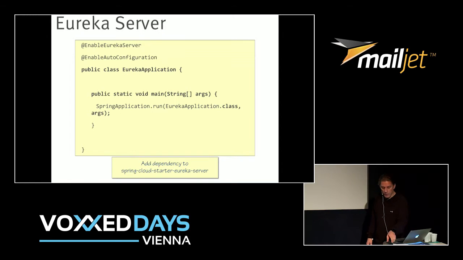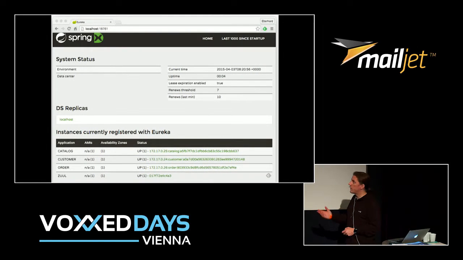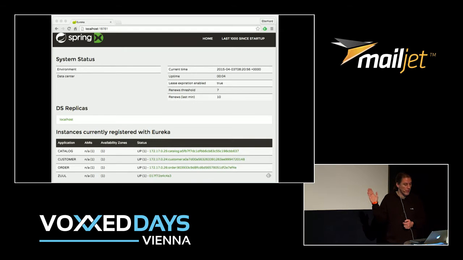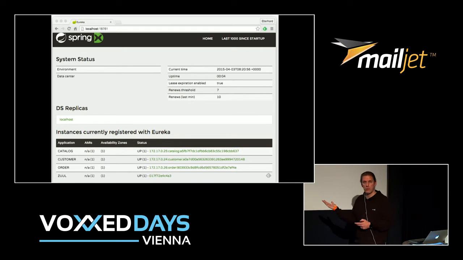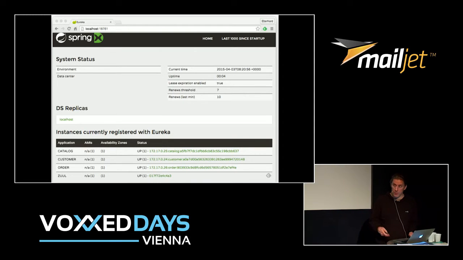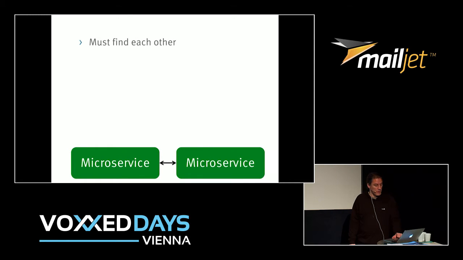And if you do that, and if you open that one in your browser, you get something like this, which basically says, well, the server's running, and at the bottom you see that there is an instance of catalog registered at a certain IP address, there is an instance of customer registered at a certain IP address, and so on and so on. So that's basically what you get, and then your clients can access those machines. We will talk about how you access those machines and how you do the resolution later on. That's tied to Ribbon and load balancing. So this is the first thing. You need to have some kind of service discovery.